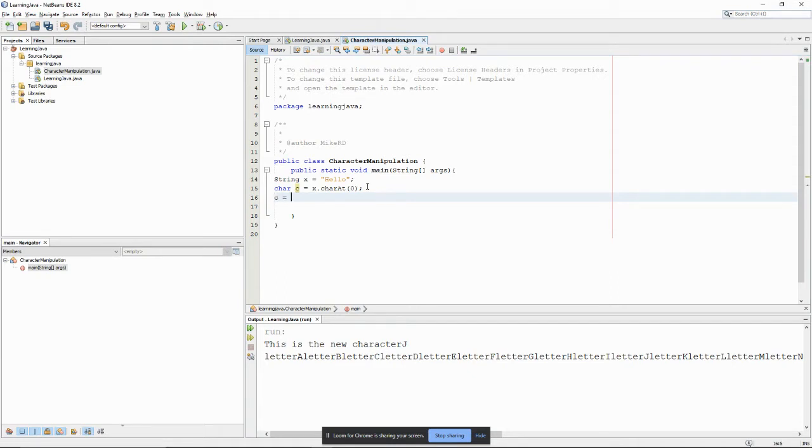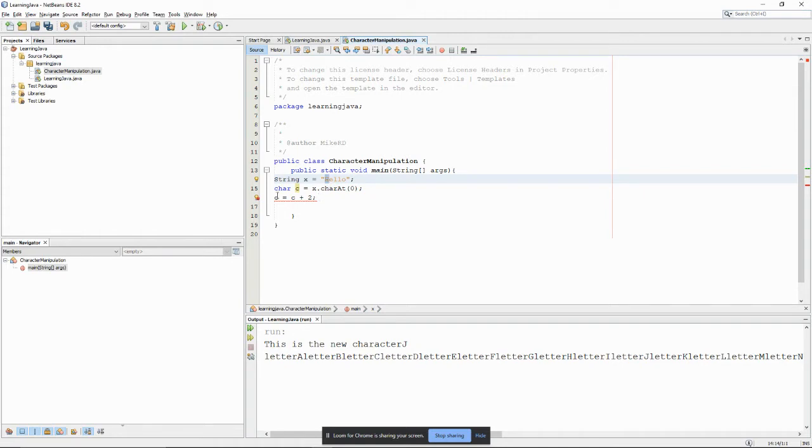For example, it is perfectly acceptable to add 2 to a character. It's just a number, so I can easily add 2 to the letter H, which is represented as a number in binary.